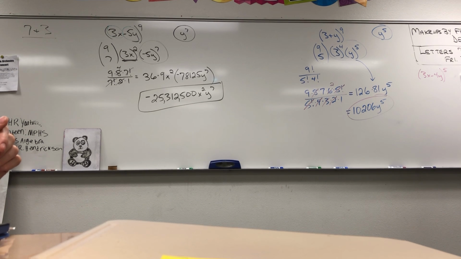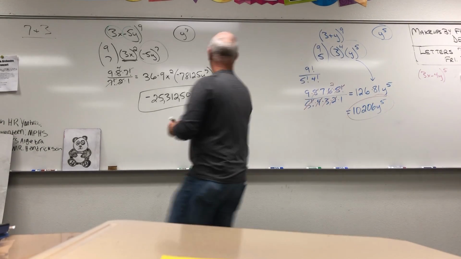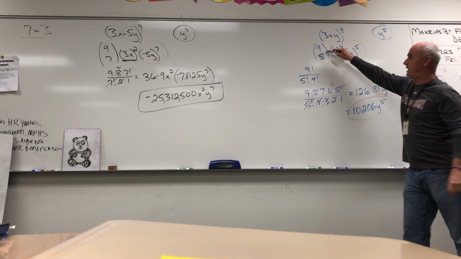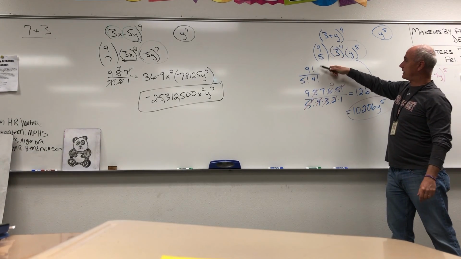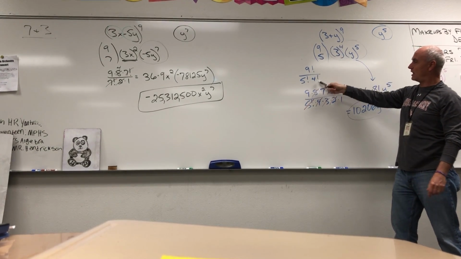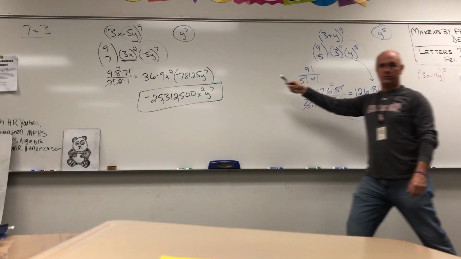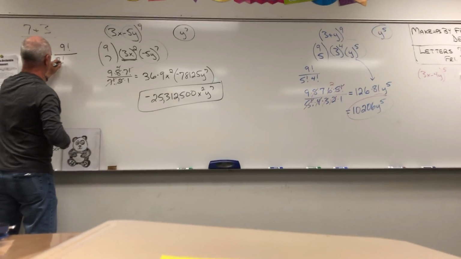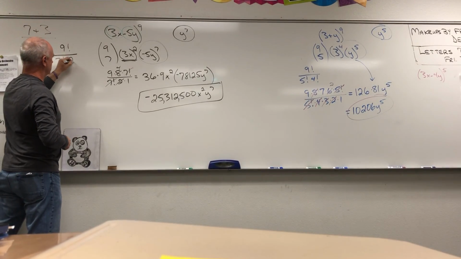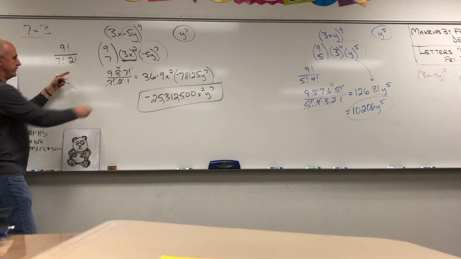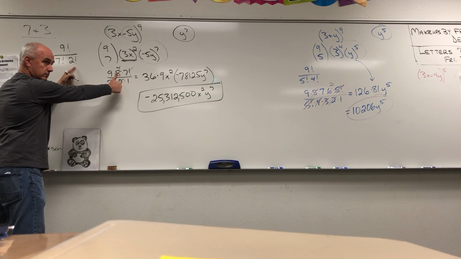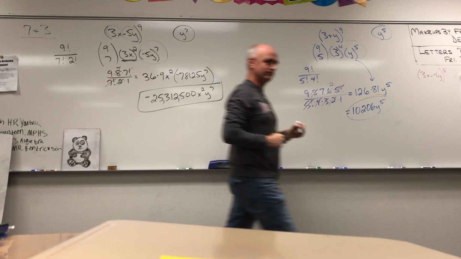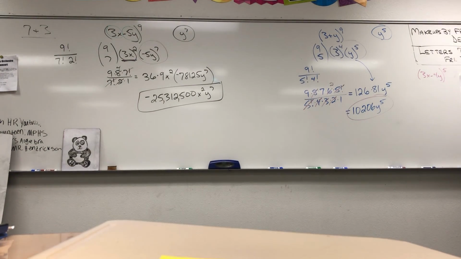Okay, I was confused on the y to the 7th part and the y to the 5th. So we're good? Why is there a 2 after 7 factorial? Remember, like here we did 9 and 5, and the top is 9 factorial, but the bottom is 5 factorial times 4 factorial. So this one was 9 factorial over 7 factorial times 2 factorial. Okay, other questions on this?